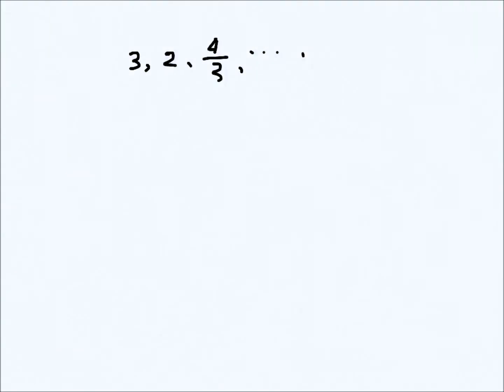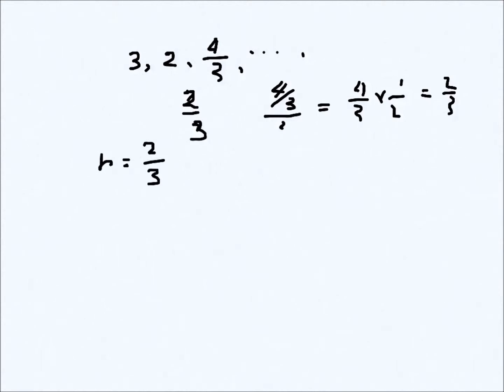So looking at this geometric series, let's see if this is a geometric series first of all. The second term over the first term is r, the third term over the second term is 2 over 3. So yes, it's a geometric series because the common ratio is 2 over 3 and a is 3. So the first question is, write down a formula for the sum Sn of the first n terms.